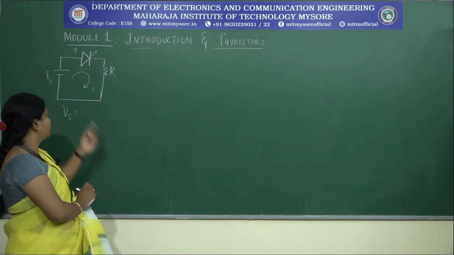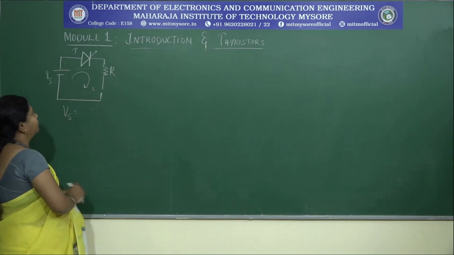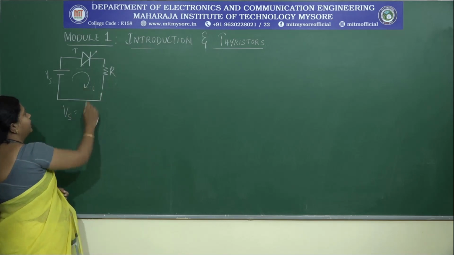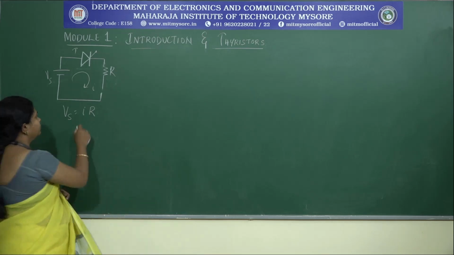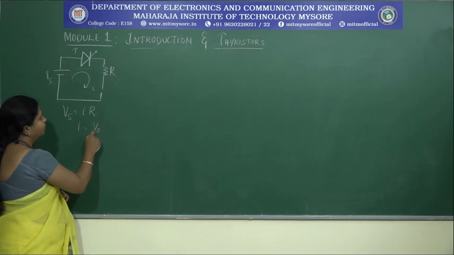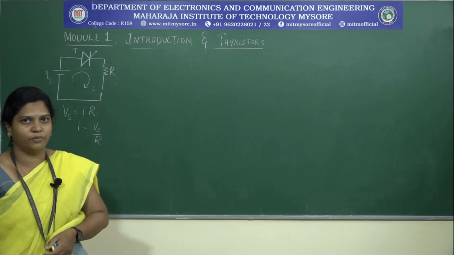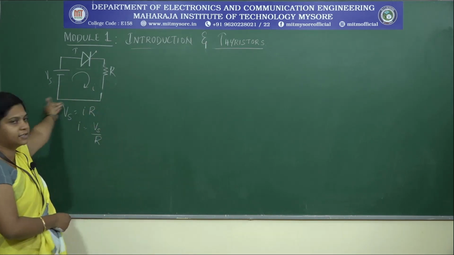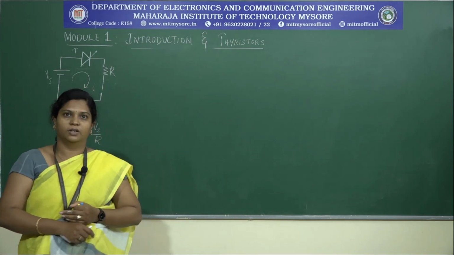It is an open circuit condition where we will not be able to find the current flowing in the circuit. So, for a pure resistive load, we write the equation as Vs is equal to I into R. Simple. Then to find the current, Vs by R is how we find the current flowing, whether Vs is an AC source or a DC source, depending on that we substitute.